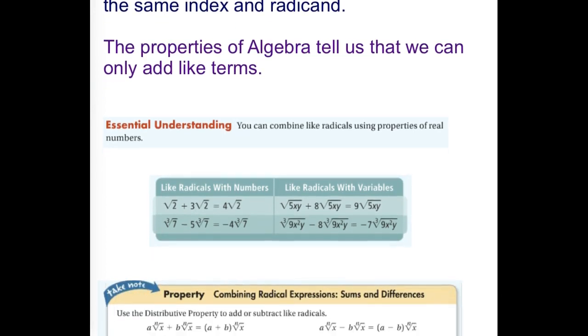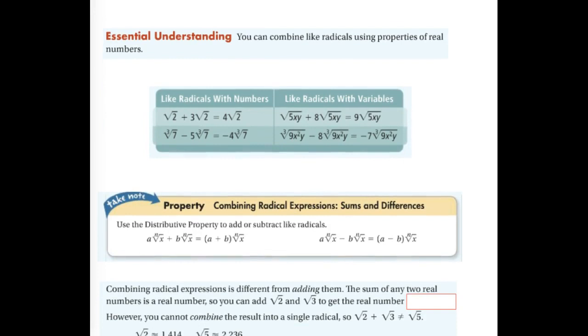So if you look at our chart here, this says I can take a square root of 2 and add 3 more square roots of 2 to get a total of 4 square roots of 2. So notice the square root of 2 part didn't change, just like our x's didn't change when we added 3x and 7x. It's the front numbers, those coefficients that we're adding together. And a lot of times kids forget that there is a 1 in front of that. If it helps you to write it in, go ahead and do that. It's not wrong to have it in there.